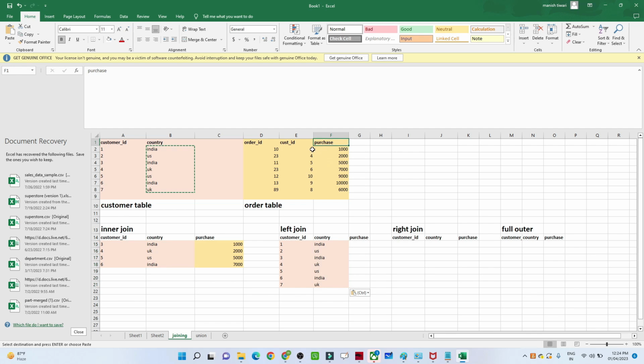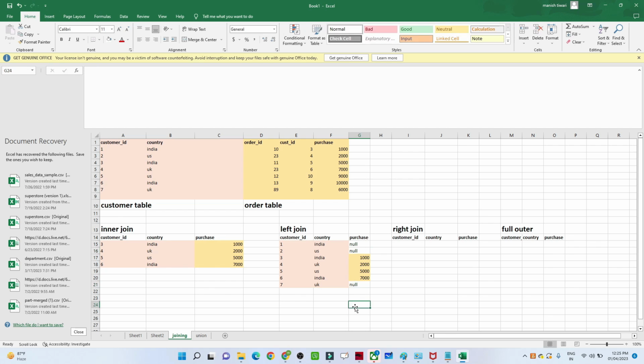So the common records present are 3 4 5 6, only these match. So corresponding to these we will get the purchase information for 3 4 5 6. Only 3 4 5 6 is present in both tables, so we get the purchase information for those, and the rest of the information we get as null. That is how a left join works.